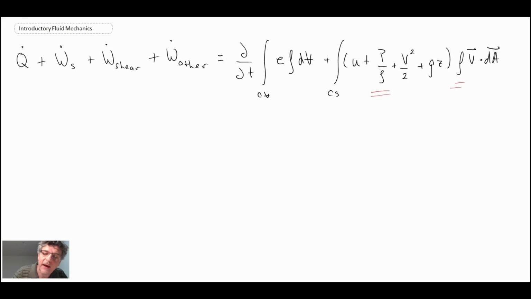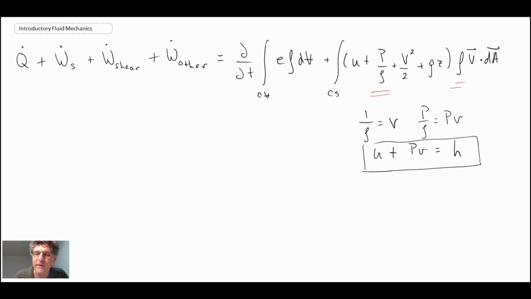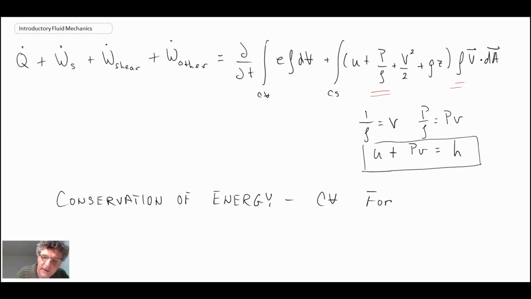Now, there is a thing that I can say about that. P over rho, where 1 over rho, if you recall, is just our specific volume that we look at quite often in thermodynamics. So really that term, P over rho, is equal to P times the specific volume. And if you remember from thermodynamics, internal energy plus Pv is equal to enthalpy. So that is essentially the enthalpy term, and that's the term associated with the flow work that you would see in a thermodynamics course, which is consistent, and it should be, because the conservation of energy in fluid mechanics should not be different from the conservation of energy in thermodynamics. And so what this is, is conservation of energy.